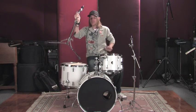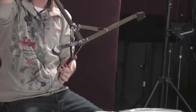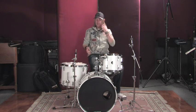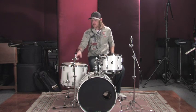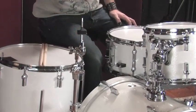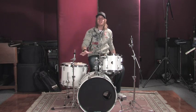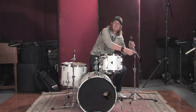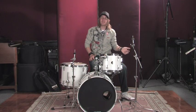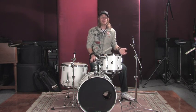They call them flat base stands and they're single braced. If you were to see two pieces of metal coming off, they'd be double braced. These are real old-school specialty stands, and the reason I like them is they're so light — I can use them when I'm playing around town and not hurt my back. We have straight stands and boom stands. This one's a combination where I can do both. Right now, how this just goes straight up, we'd call this a straight position or a straight cymbal stand. If you notice on this one, we're seeing this boom arm here — it allows you to put the cymbal, reach it out, get it at an angle, and get it into a location that a straight stand wouldn't be able to reach. So if you need that option, make sure you have a boom stand.